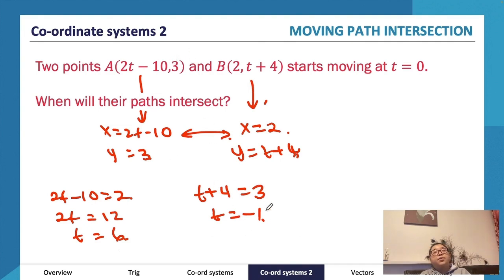Because if we want these to be at the same point, it must have t values which we can have the exact same coordinates for. So if we're equating the x coordinates and the y coordinates, if the paths intersect, they can just have the same coordinates. They might not have the exact same times, but you can see that these times are not even possible in the first place. So you can say no, they will not intersect.